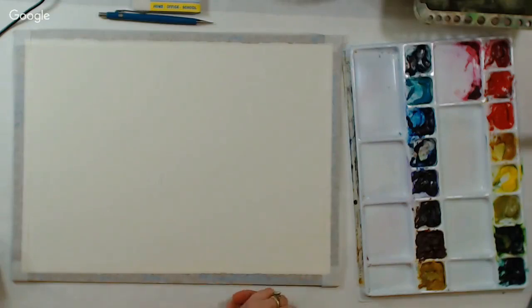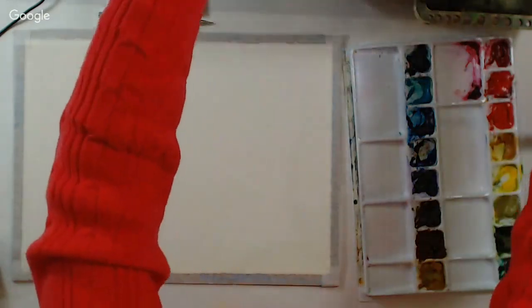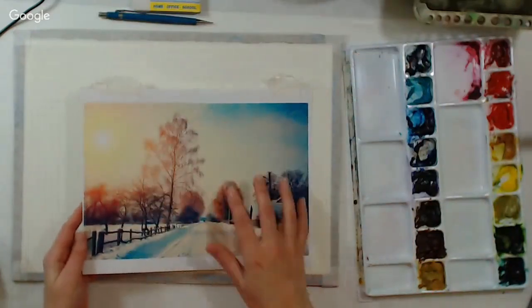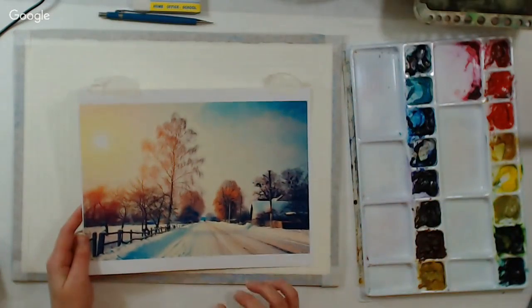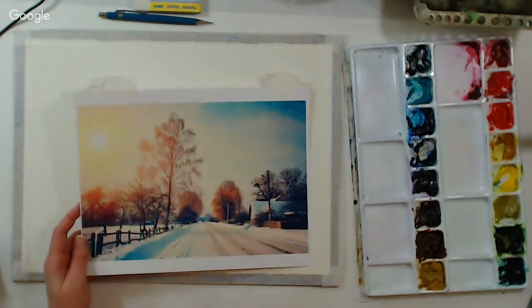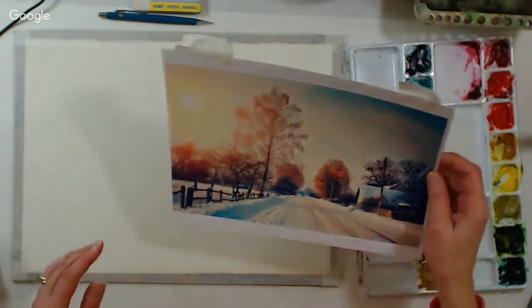Today we are going to paint a snowy landscape. I have it taped in front of me, but I'll bring it over so you can see. We've got beautiful colors, the same colors that we did in our frosty fall landscape that was really popular a couple weeks ago. So we're going to bring back those colors again, and we are going to paint with those. We're going to sketch together.